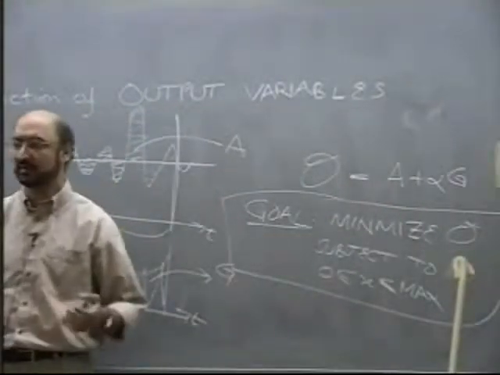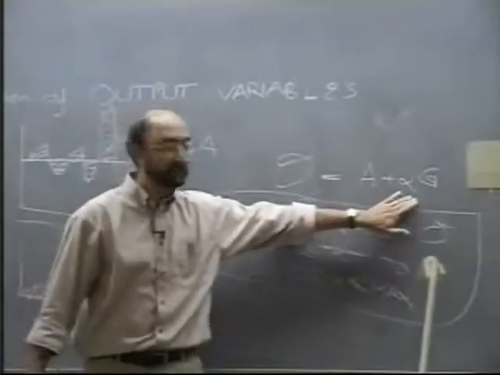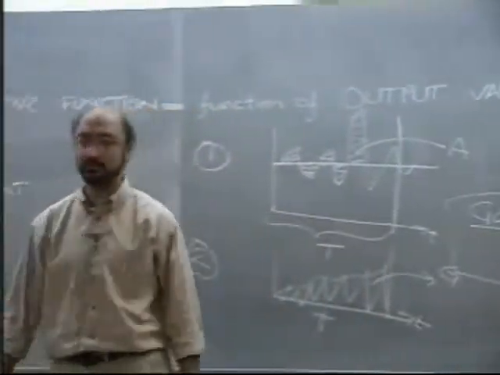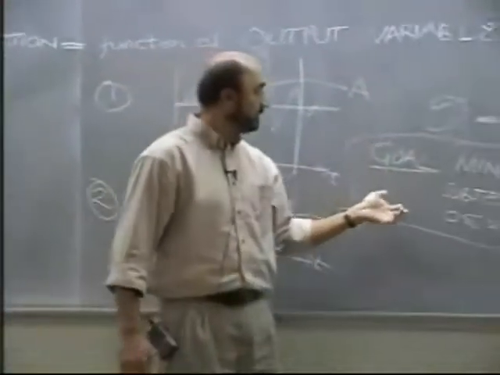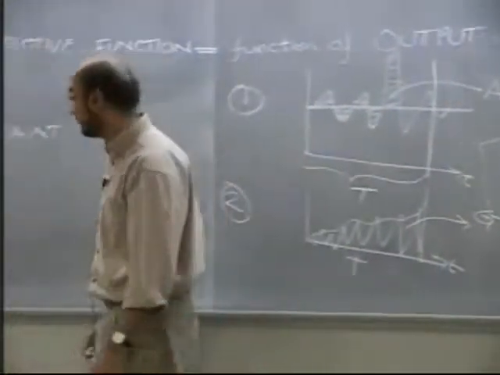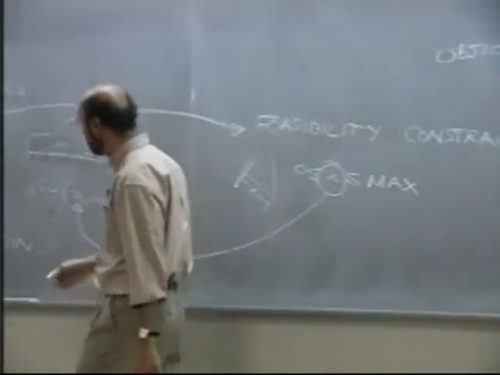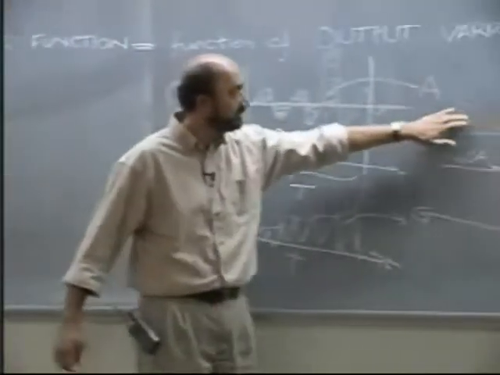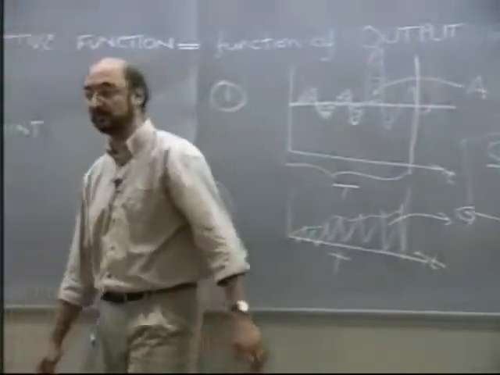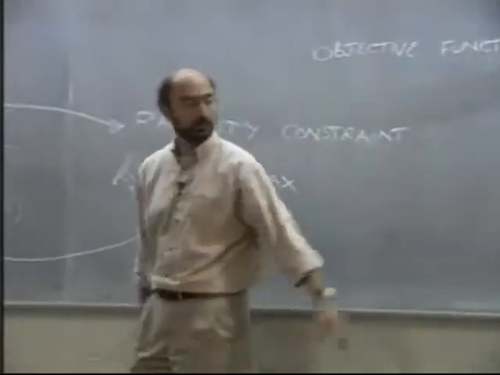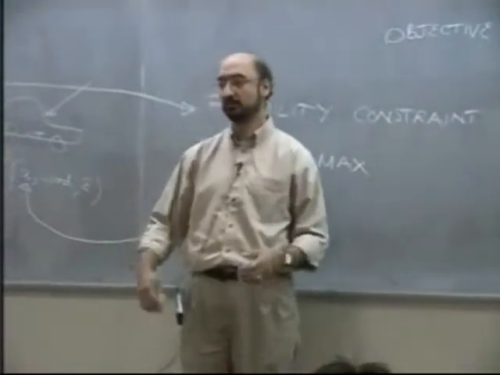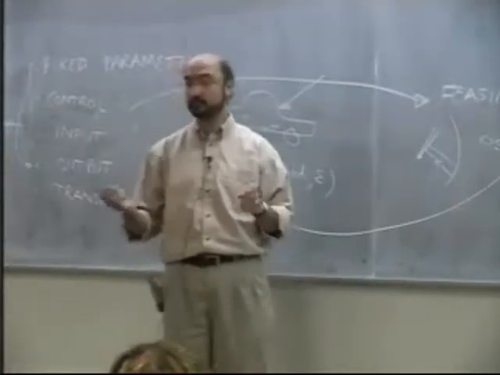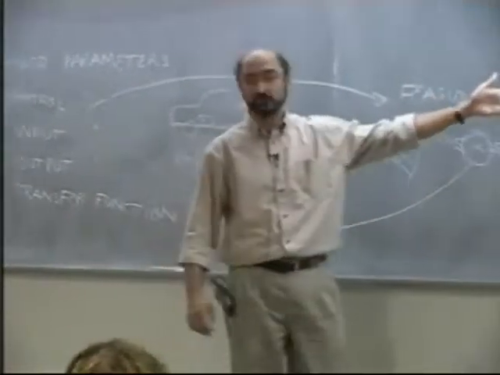If I say, look, you can use as much gas as you want, I don't really care, we just set alpha to 0, and then all you do is over here. But then we can play around with that, so the tuning parameter is alpha, and this allows us to define the objective function in a very straightforward fashion. And then we say, let's optimize it. This goal over here is optimization. This goal basically says, I'm now going to find some way of controlling x such that O is minimized, okay?